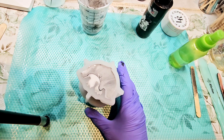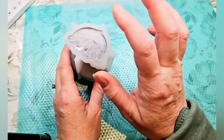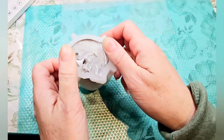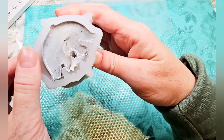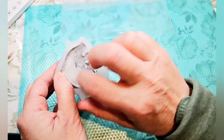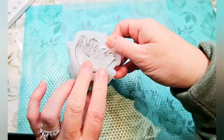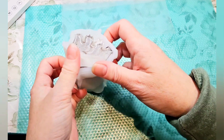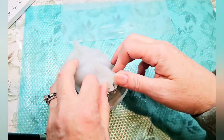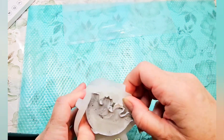I'm excited to see it. I am back — this is completely cured. It sat out overnight and I'm kind of excited to see it. I don't know that we'll get too much of a marbling effect. Some of the colors have kind of blended together a little bit, but we should still have somewhat of an effect. It's one of those stretchy molds, which is just — let's say glorious — much easier to get out.